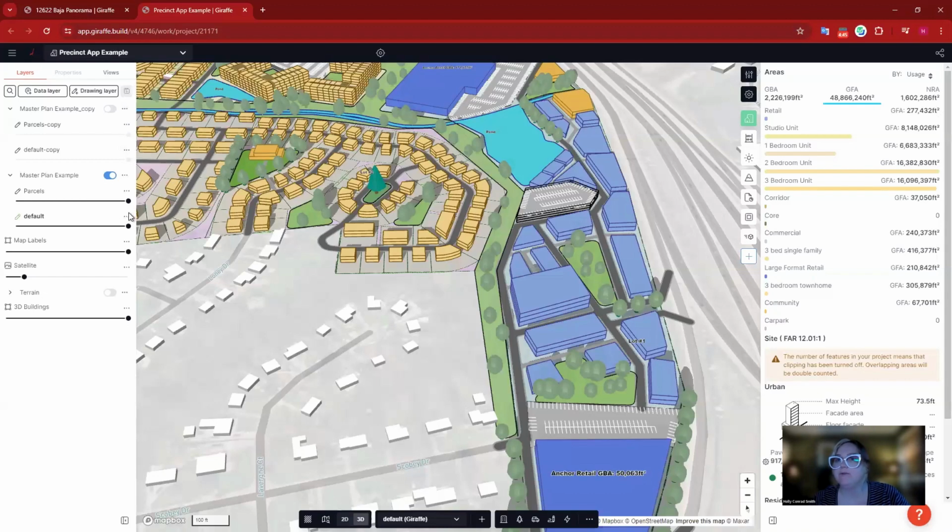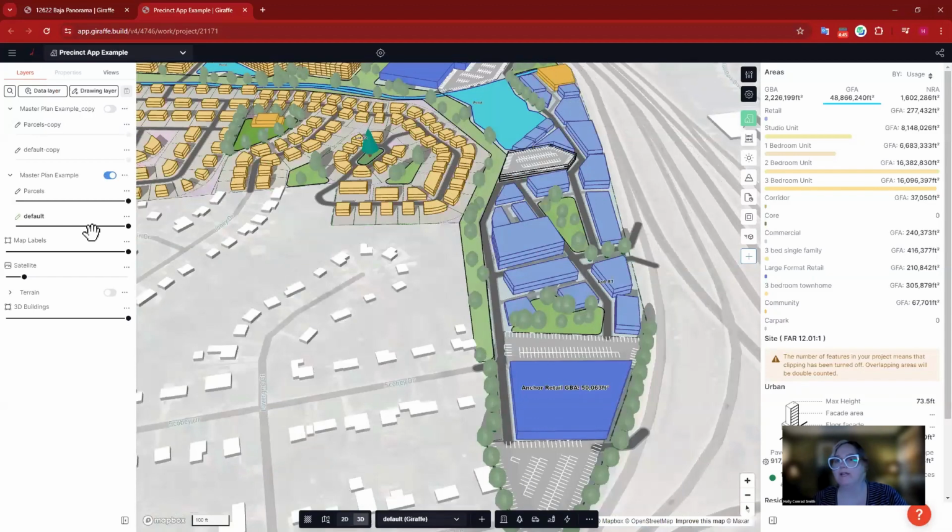You can also duplicate just individual layers instead of duplicating the whole layer group, but I wanted to grab all of the layer group for my example here. Of note here, you can only duplicate drawing layers. So if your group contains both drawing layers and geospatial layers, it's only going to duplicate those drawing layers. Right now, you can only have one instance of each geospatial layer in your project at a time.